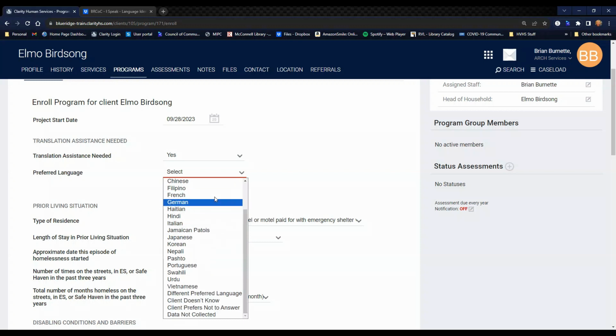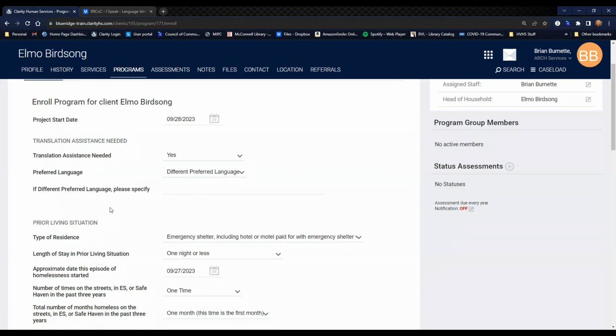If the client does not speak one of the pre-selected languages, then you can come down and select different preferred language, and it will pop up a new data element. If different preferred language, please specify. And here the staff person would fill in the client's preferred language.